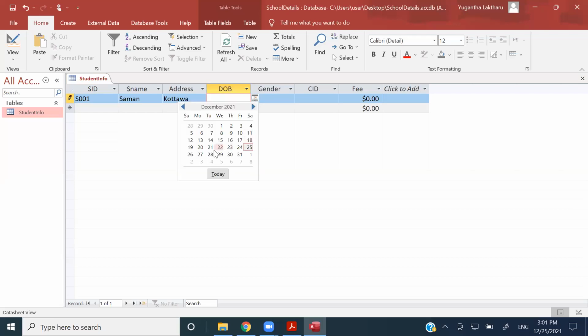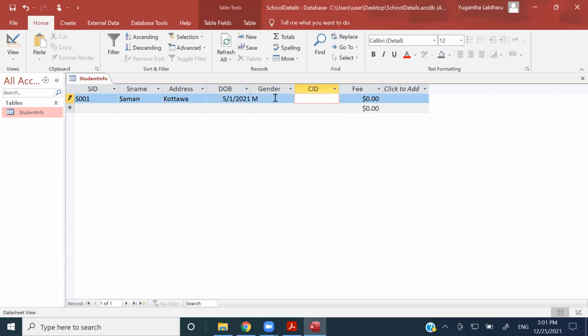So we just pick some random date. All right, I can change the things. I'll give some random date over here. And gender, I use M for male. And CID, I'm going to choose this C001.